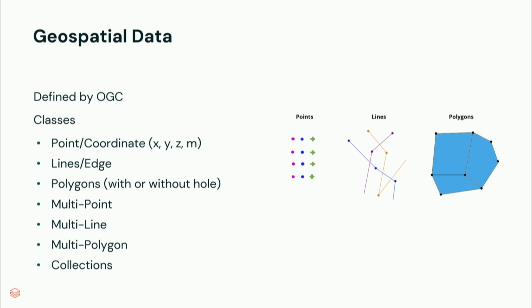A lot of databases have supported geo for a long time. So they have a body in the geospatial domain called OGC, a standards body. It stands for Open Geospatial Consortium. And they have already defined a class hierarchy of geodata. So all this is geodata. Even if you don't know much about geo, it's not very hard to pick up. If you ever use a map in your life, you will understand this quickly.